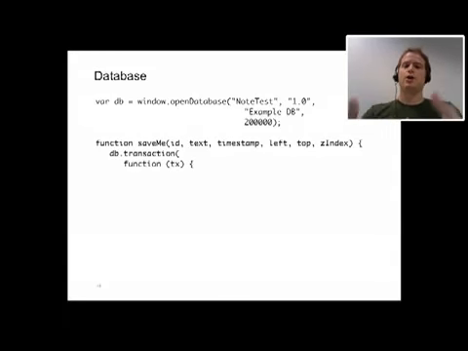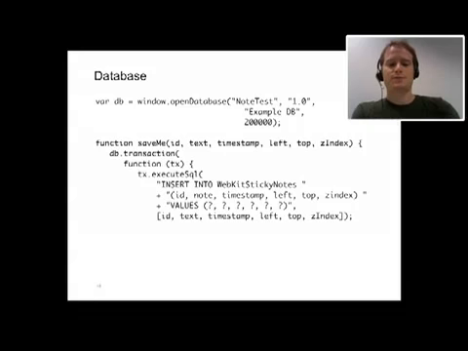Once you're inside the transaction, then you can actually execute SQL by calling the executeSql method. And you provide normal SQL. Here we're saying insert into a table called WebKit sticky notes that we made. There's the columns, and then we provide the values. Where you want values to plug in, you put a question mark, and then you provide an array that will fill in any of the new values.